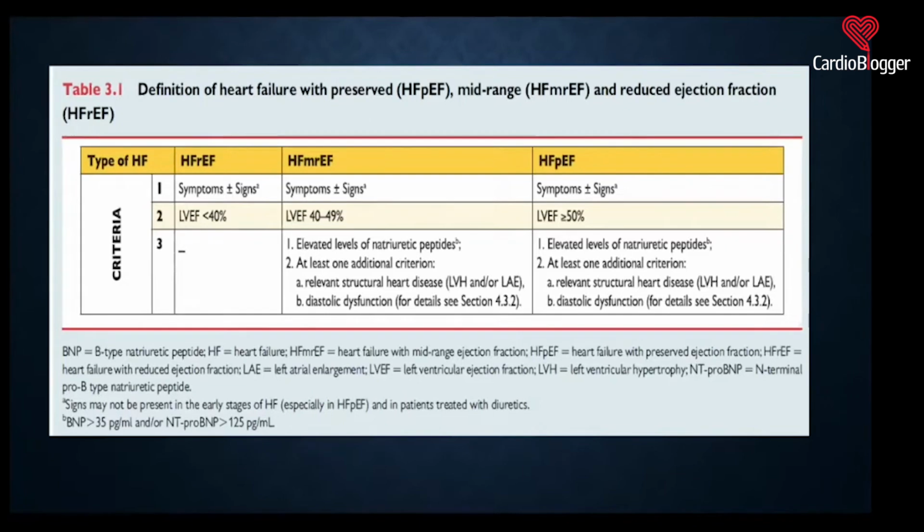Currently, from the last year, there is also one entity known as heart failure with recovered ejection fraction. Any patient who is in the category of heart failure with reduced ejection fraction, if his ejection fraction improves by 10% or becomes more than 40 to 50%, it is known as heart failure with recovered ejection fraction. Now, why is this important? For both heart failure with reduced and mid-range ejection fraction, the management strategies are almost the same. Drugs like spironolactone, ACE inhibitors, ARBs, ARNIs, and beta blockers are commonly used in this group.